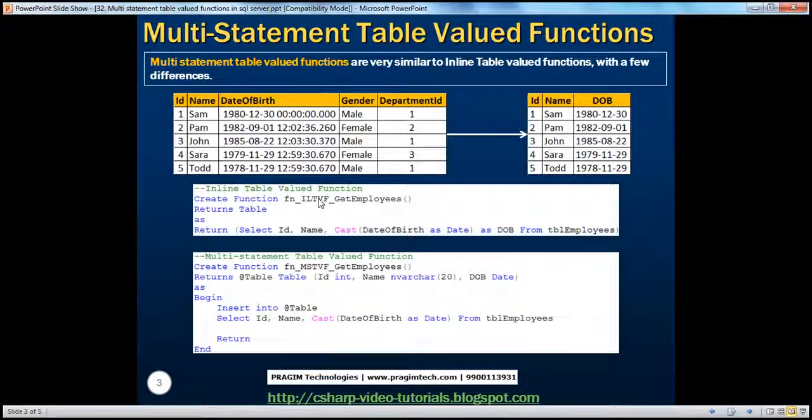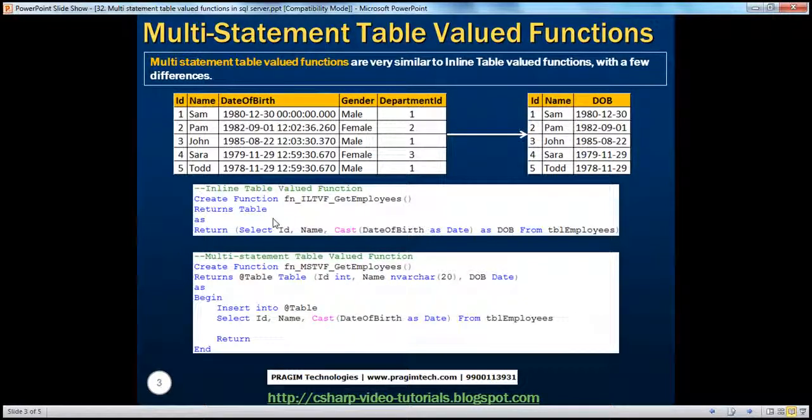This function is not taking any parameters and it's returning a table. And then we have the as keyword, return whatever the select statement returns. Here the select statement is selecting ID, name, and date of birth typecasted as date from the tblEmployees table. So whatever this select statement retrieves from the tblEmployees table, that is being returned by this function. So this is an inline table valued function.